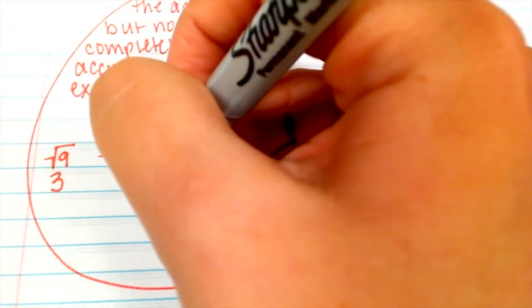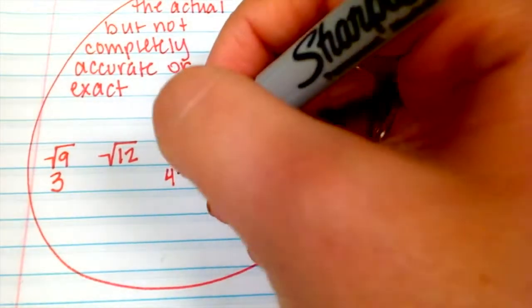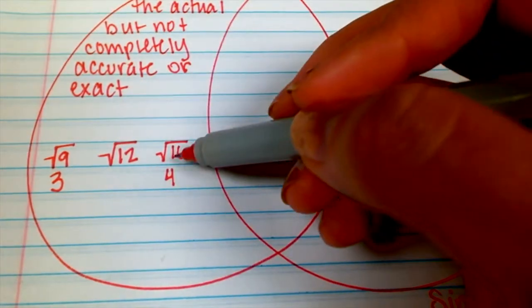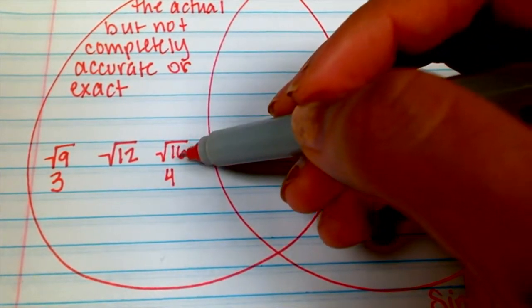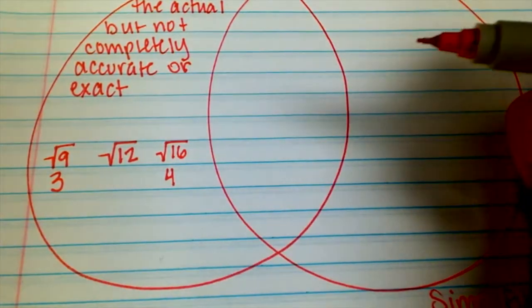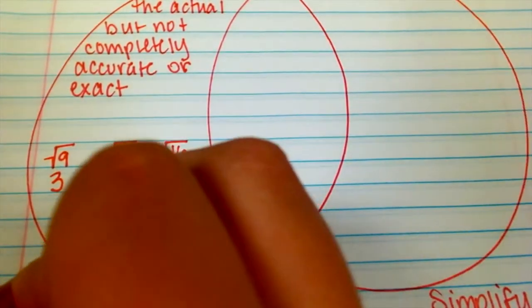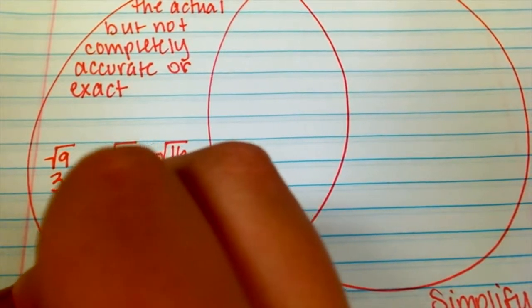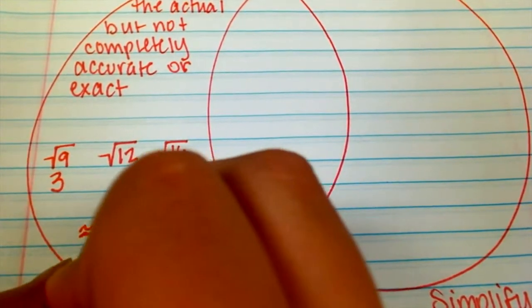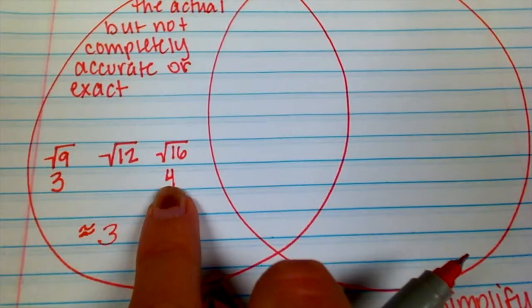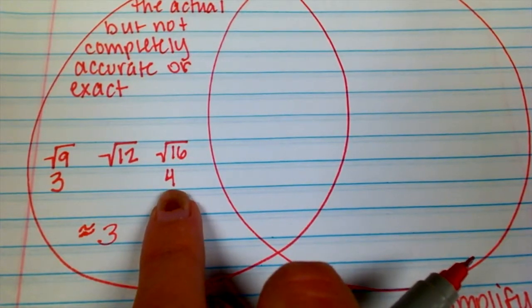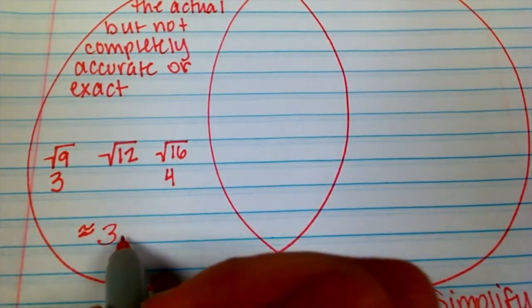Okay, so we know that the square root of 12 is going to be bigger than 3 and less than 4. What is 4 squared? It is 16. So the square root of 16 is equal to 4. So we know that it is approximately 3, the whole number. It's not the 4 because it hasn't quite made it there yet. And then we're going to have a fraction here.